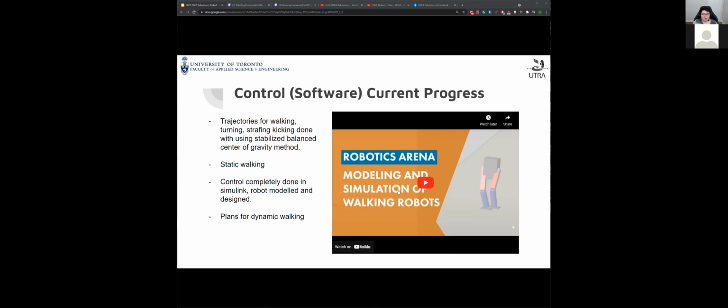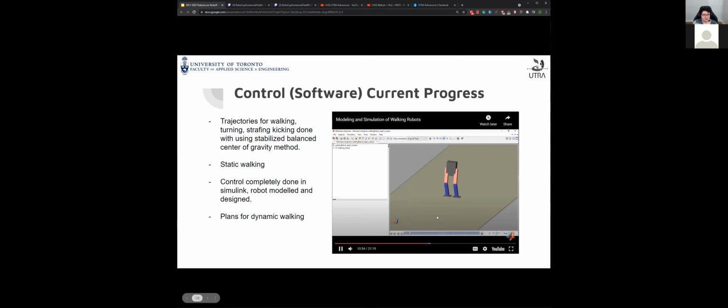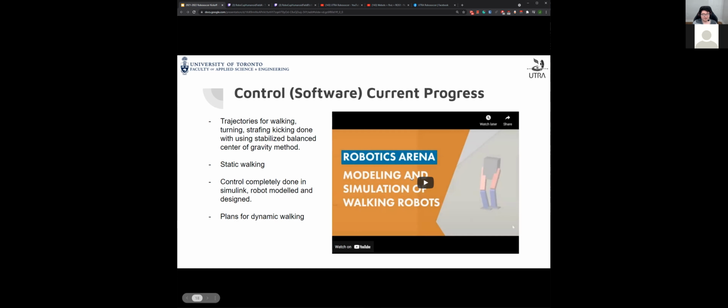And here's a small video on it. You'll see that because of the contact, our robot is actually walking along the plane. That was done in MATLAB, and notice that's a robot with only a few degrees of freedom. Each leg has 6, so we have to make sure we give them the proper trajectories. Currently we're working on dynamic walking as well, which I'll show on the next slide, so that we can adapt even faster.